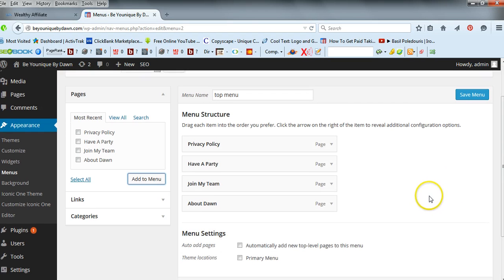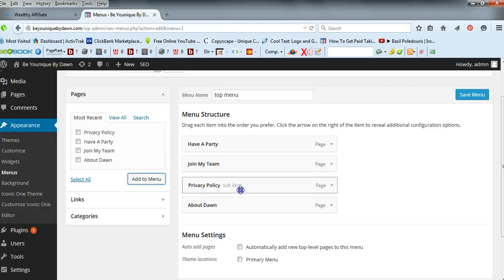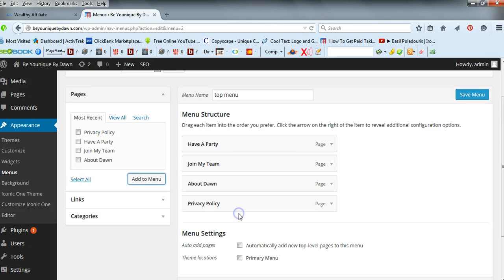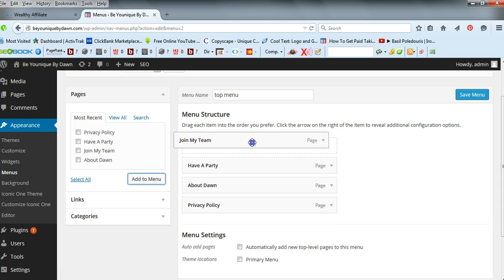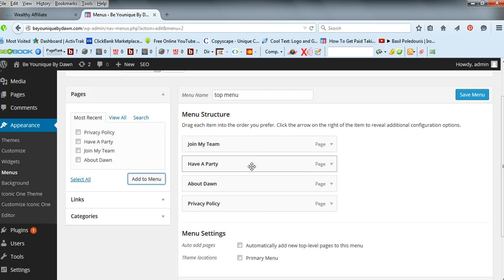Okay, what we need to do is drag these about a little bit. Privacy policy, while it's needed, it's not the most important link on the website, and it's not going to drive traffic or sales, so we can just move that down. You can rearrange all the items by dragging and dropping them. Join my team's quite important. Have a party's quite important, and about Dawn's quite important, so they're okay. We do save menu now.